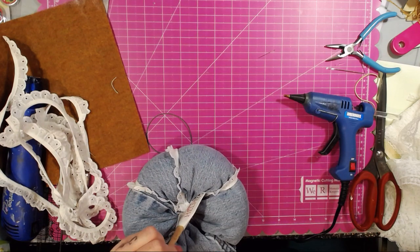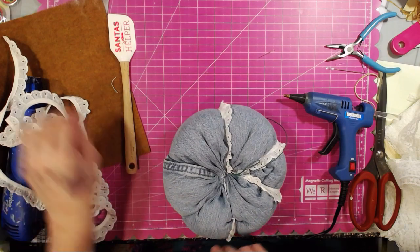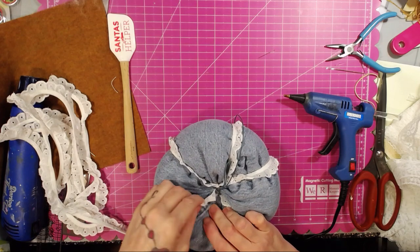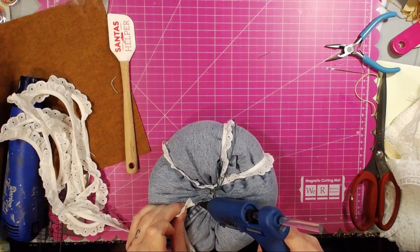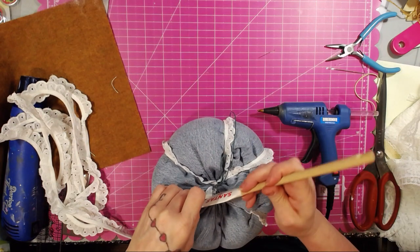That would definitely be so cute. Oh my goodness, this is so adorable. Definitely would be really cute to make it out of last year's stuff. Where'd it go? I need my spatula, dang it.